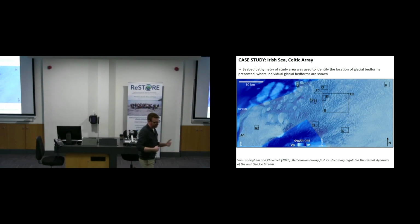But when they got out there and they started doing more detailed mapping of the area, here's a map of the site. So if you're not used to bathymetry, it might be hard, but basically the different colours represent different water depths. So you can see where it's lighter, it's about 28 meters, where it's darker, it's about 90 meters. But I think the main thing you can pick out, you've got all these little features. So we've got these sediment waves here, we've got these large blobs that form highs in the area, and there's a lot of these long linear features. So a very diverse seabed. So something has been happening here over geological time which has really affected the structure of the seabed.